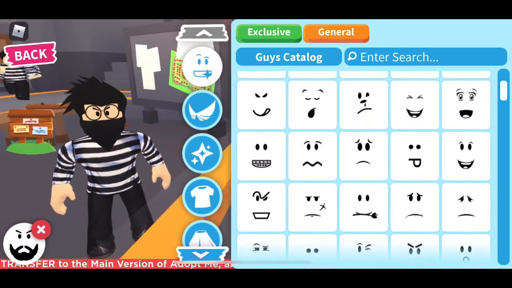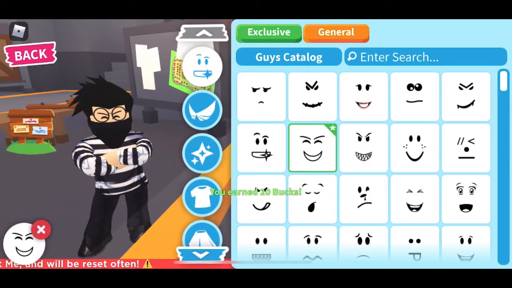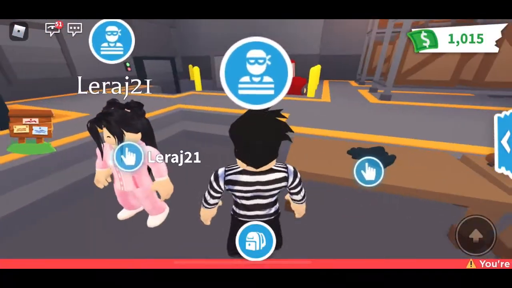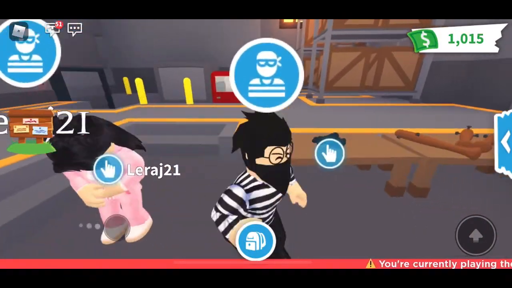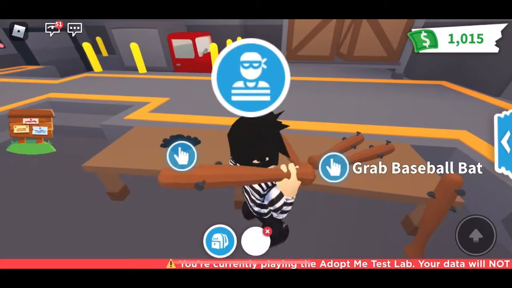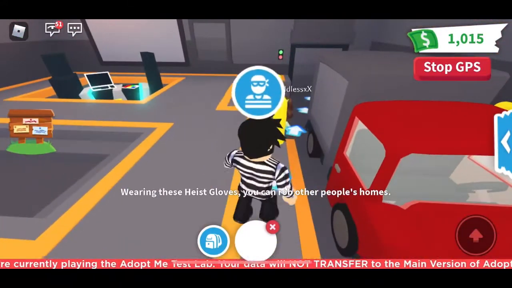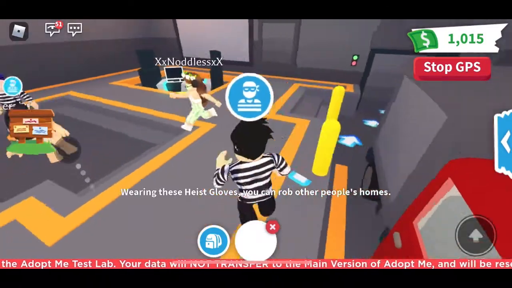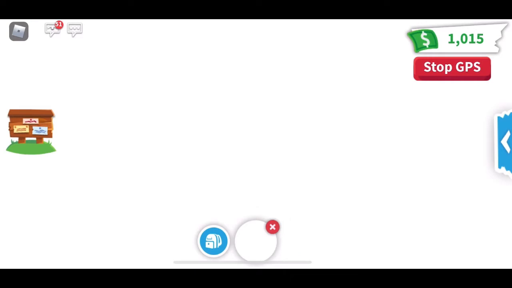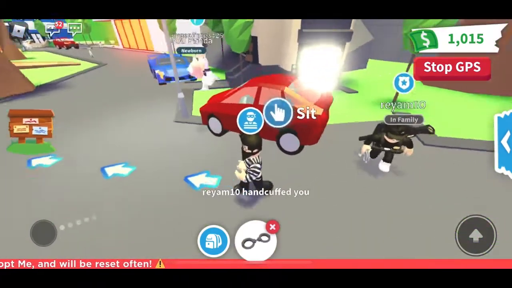I don't know, there's so many to choose. Yeah, we'll go with that one, I guess. Really doesn't matter. There's a little girl. I don't know. All right. Baseball bat. And then the gloves. And then the truck. Okay, yeah. Okay. The truck was added into our inventory. So I think we can go ahead and go in people's houses and start stealing stuff.